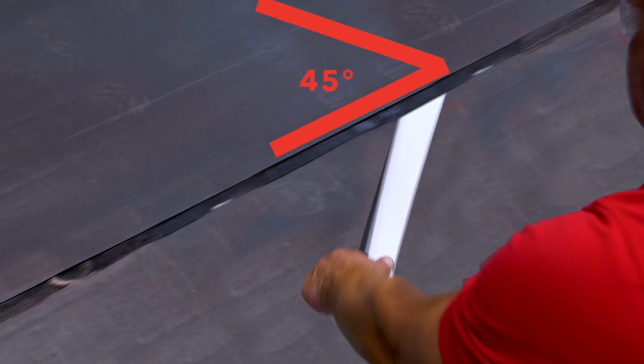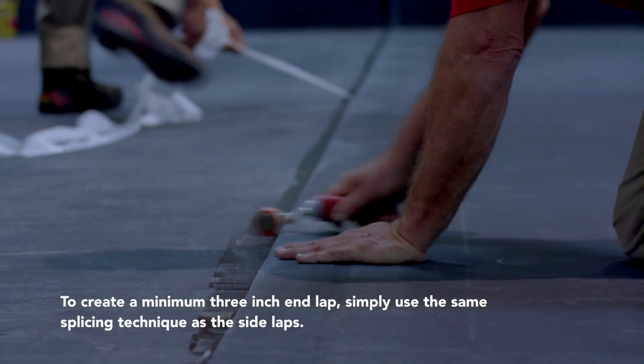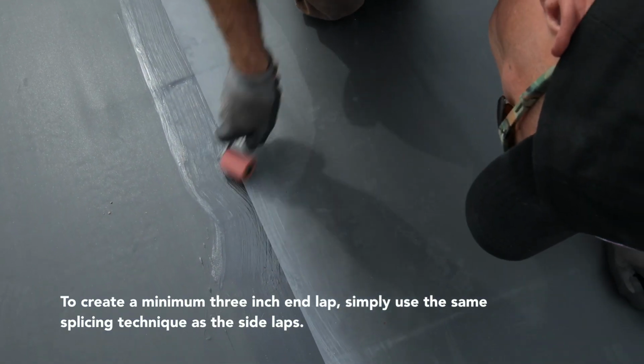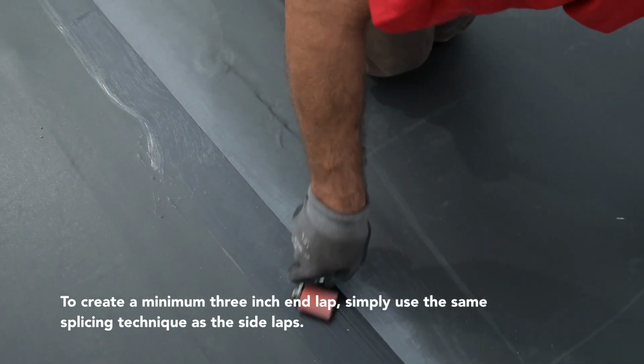Next, keeping low, parallel with the roof surface and on a 45-degree angle, remove the 4-inch seam release liner. Roll the seam with a 1.5-inch wide silicone roller, making sure there is sufficient contact between the 2 membrane layers.